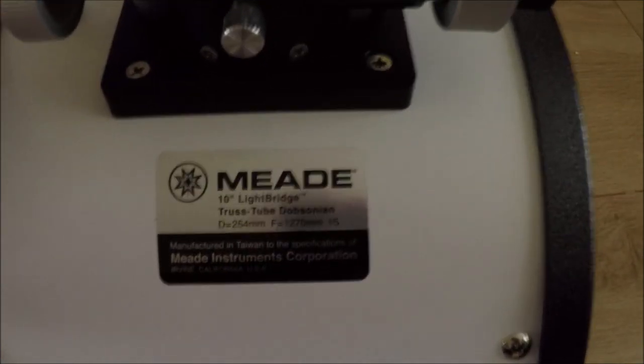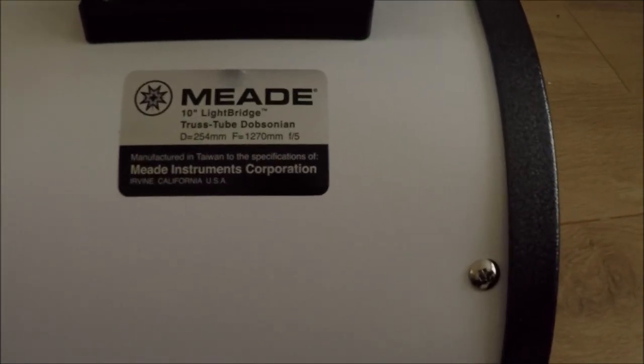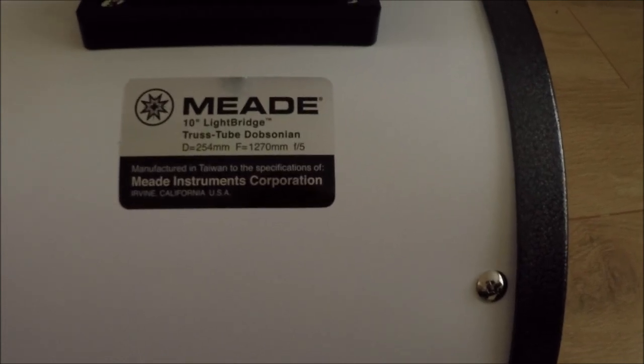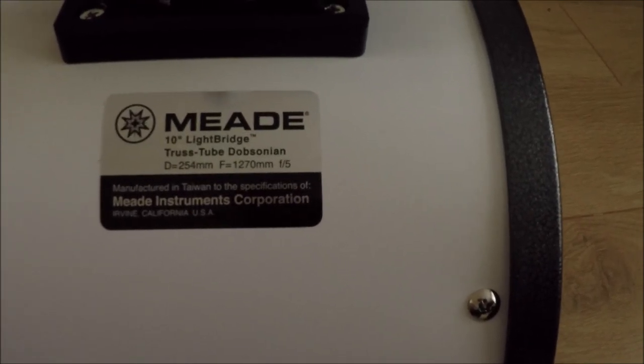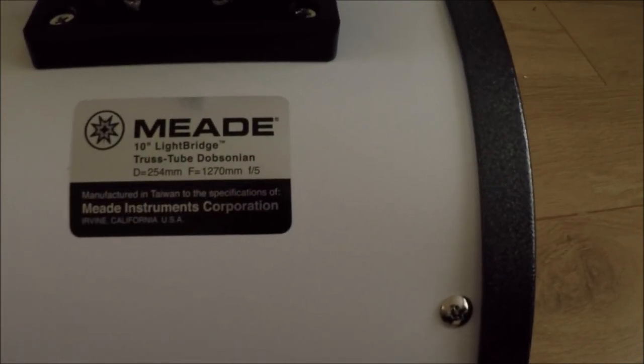So very, very nice. So there's the details: Meade 10-inch, truss tube, Dobsonian, LightBridge. The focal length is 1,270 millimeters, and the diameter of the primary is 254 millimeters. So it's an f/5 optical system from Meade Instruments Corporation in California.